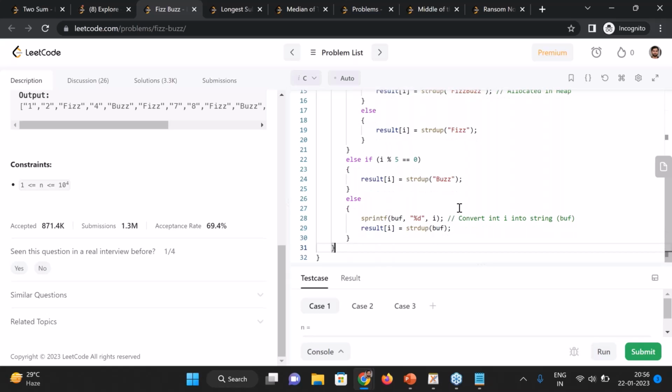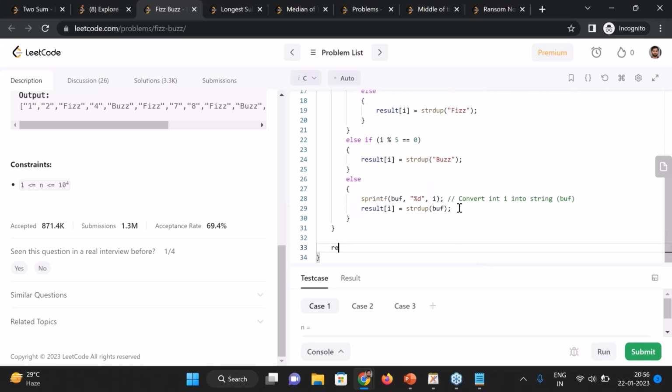This is how we can store the value of i inside result. Finally, we can return the result array.